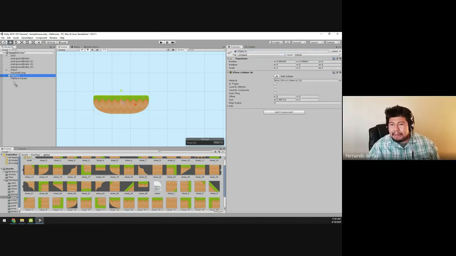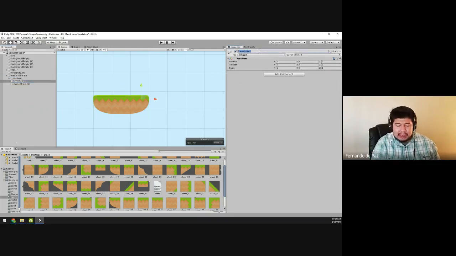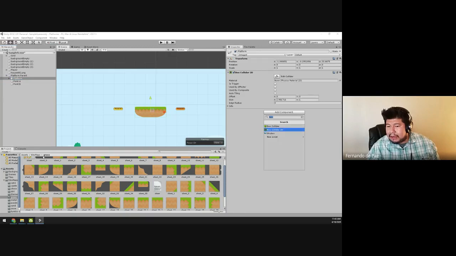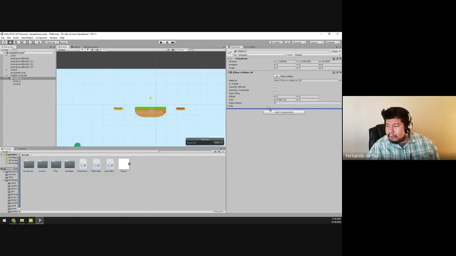and the empties are the parent, right? Yeah. This platform parent is the parent of the platform, and then here we create two more empties, and these empties are going to be point A and point B, right? Just like we did last time, and then we put them where we want them. So let's put this here, and put this one. And I already have my script, so I can just drag and drop my platform move script. And all we need is point A. Just drag and drop point A, drag and drop point B.